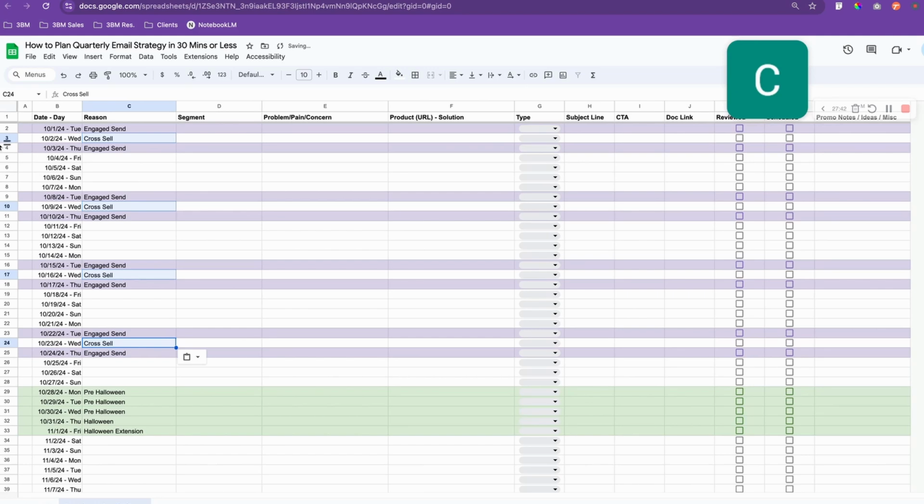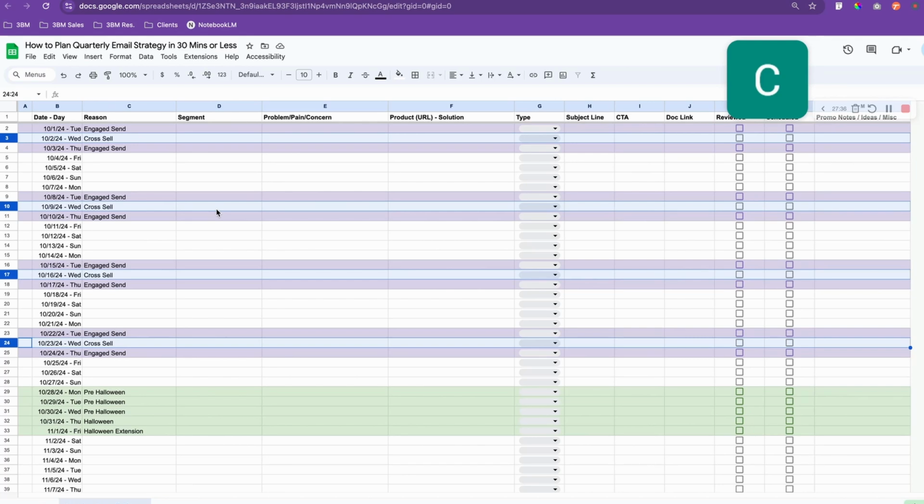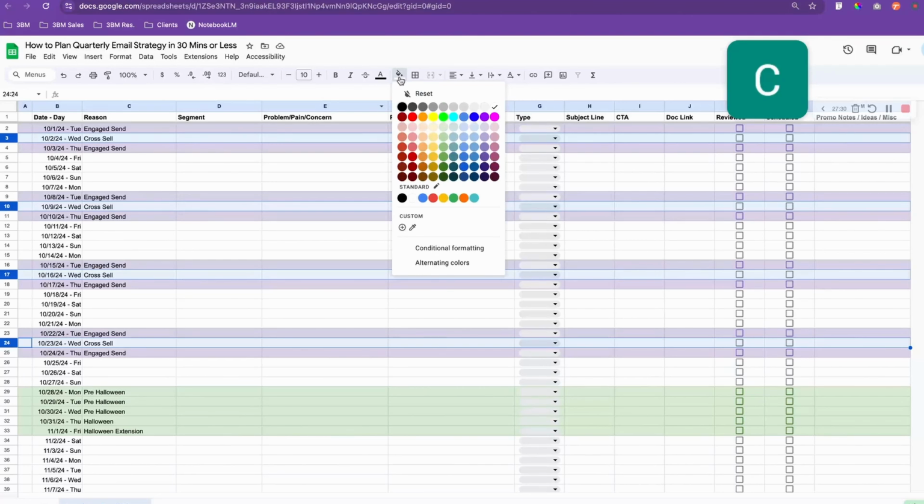Cool. Each Wednesday you do a cross-sell. You pick a product that somebody buys. The common example for this is, let's say somebody buys a pair of shorts. Let's say they're athletic shorts, for working out, for running, whatever it may be. And your cross-sell would be, let's sell them a tank top or a t-shirt that goes with those shorts. We'll make this one blue.